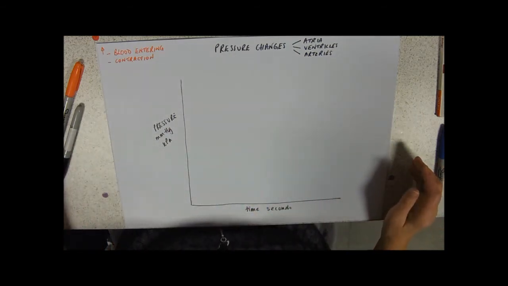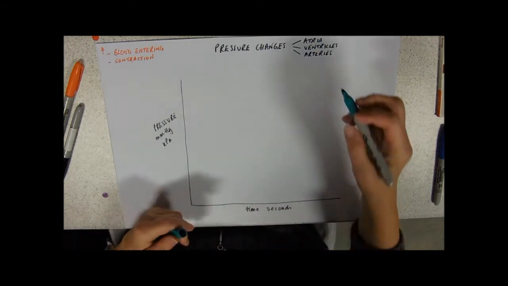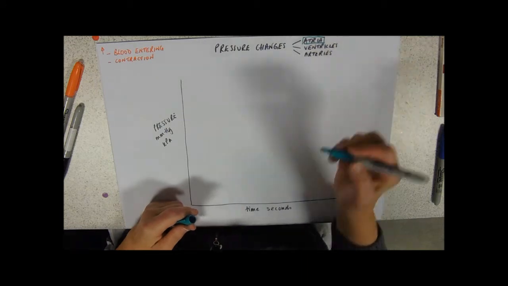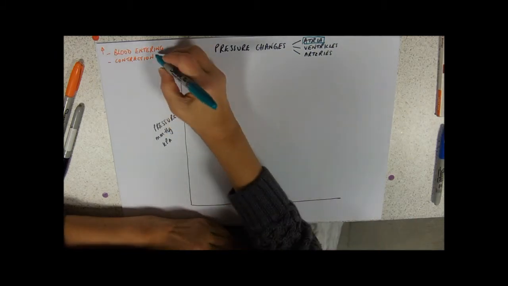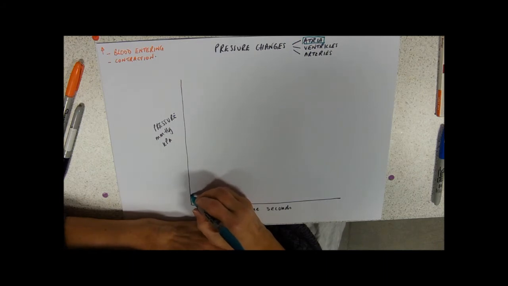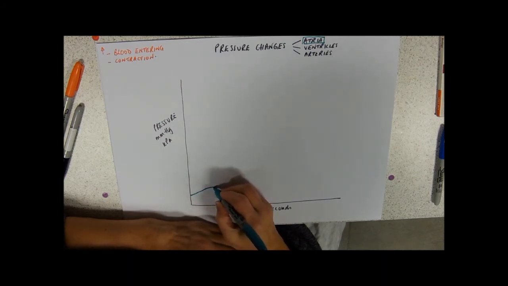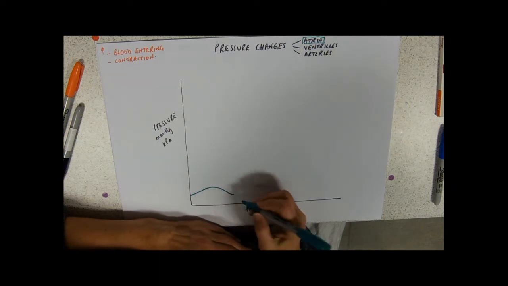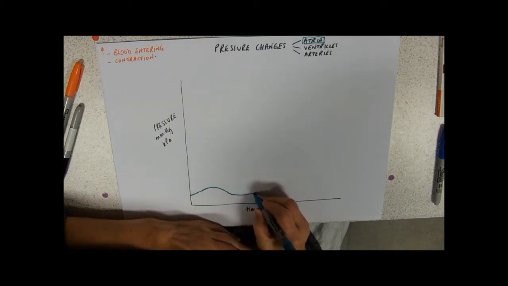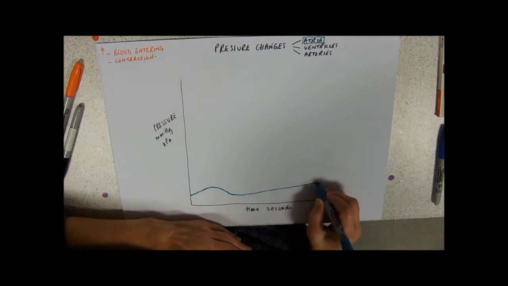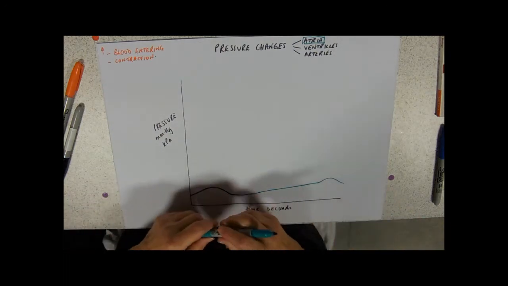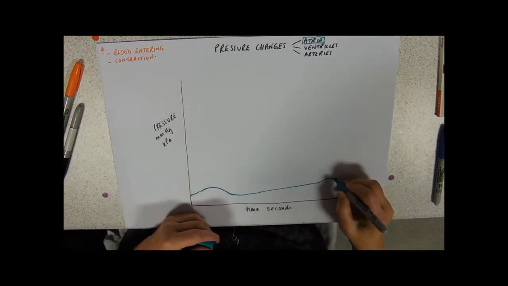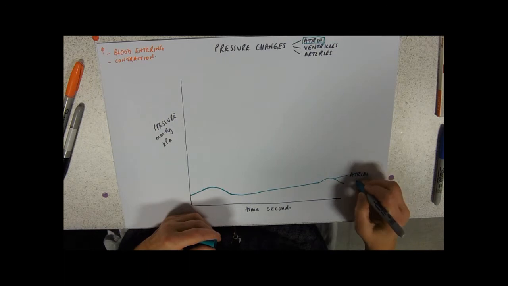So we'll start with atrial systole, because that's where we started all of our graphs. So we're going to look first at the pressure in the atria, and I'm going to do that in this beautiful turquoise colour, which is my favourite. So as atrial systole happens, we've got contraction. That's what systole means, contraction. So the pressure in the atria is going to go up, and then it's going to go down as the atria relax. And then the atria, as they relax, will start filling with blood, and the pressure will slowly go up again in that chamber until you hit another atrial systole, and then it will sort of give a bit of a bounce. That's a bit of a rubbish graph really, but anyway, principle's the same. So this little bump here would be atrial systole.